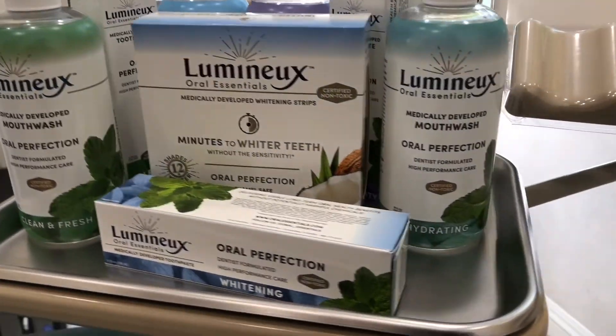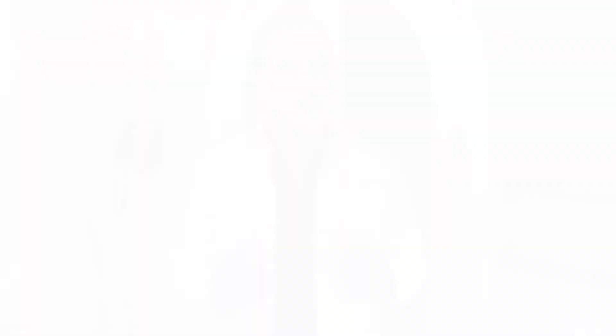The third part was the varnish that I have developed to put over the porcelain veneers to make it really shiny, so stain does not stick to the porcelain veneer as easily, and the amount of staining would be much less. The fourth step is the oral care product line I have developed — a safe and effective whitening strip that uses coconut oil, sage oil, and lemon peel oil instead of hydrogen peroxide, which is not safe to use on bonding or porcelain. You can wear the strip on the porcelain veneers and it takes off the stain in half an hour.